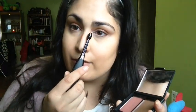So to contour my face, you can use any bronzing product or contour product you want to. I happen to just like the e.l.f. contouring blush and bronzer duo. It kind of reminds me of the NARS duo, except obviously it's not as high quality, but it gets the job done. So I'm going to use the Oval 3 brush again, and I don't want to get too much product on, and I'm going to contour my nose. And this is all going to get blended in, of course.